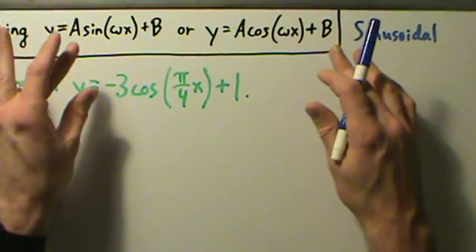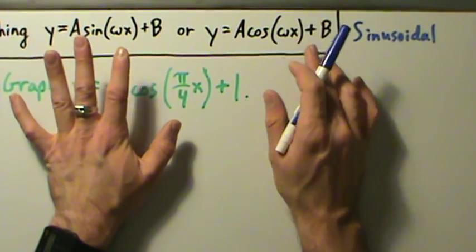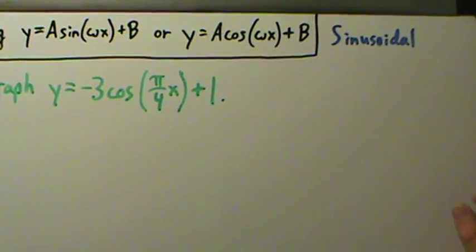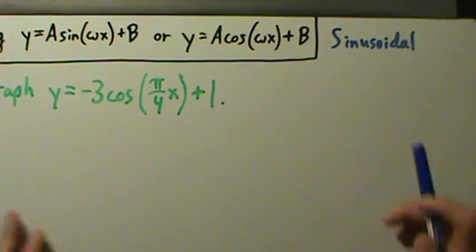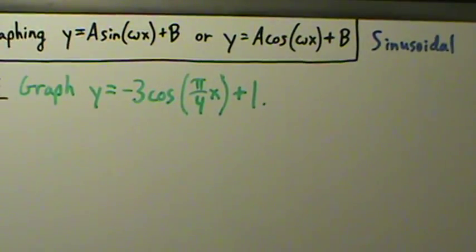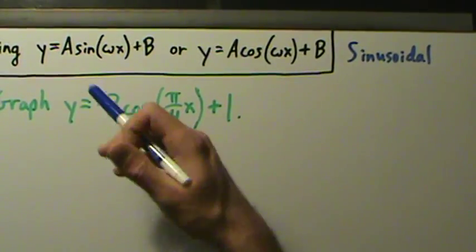Or they could have phase shifts, so we're not graphing anything with a phase shift yet. We talked about phase shifts a little bit in an earlier video, but they're not really relevant here. But that'll come up a little bit later. So sinusoidal function means something like this or something like that with a phase shift. But anyway, I just want to point out this vocab word here, in case it comes up, then you'll know that it just means something like that.